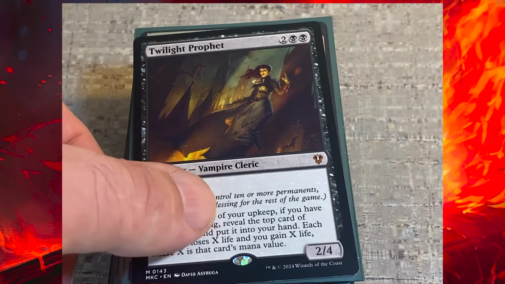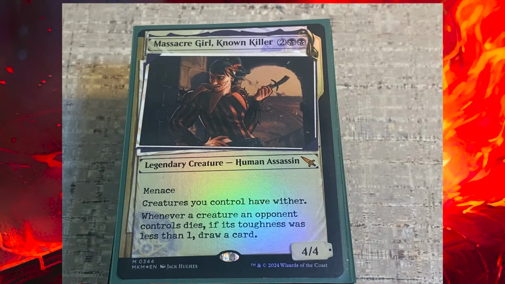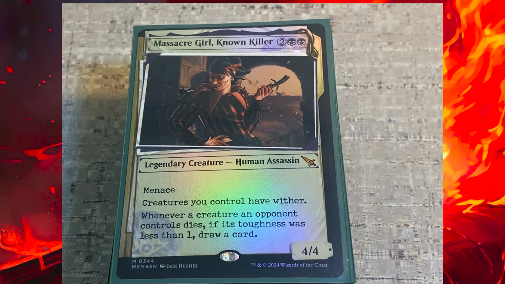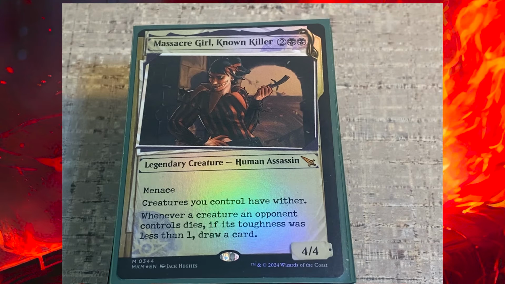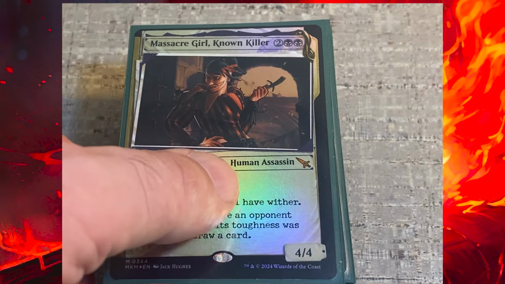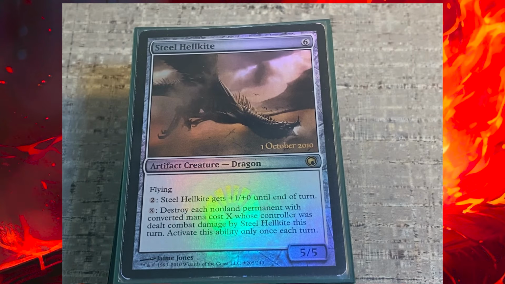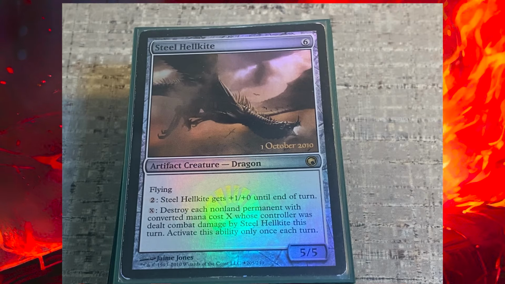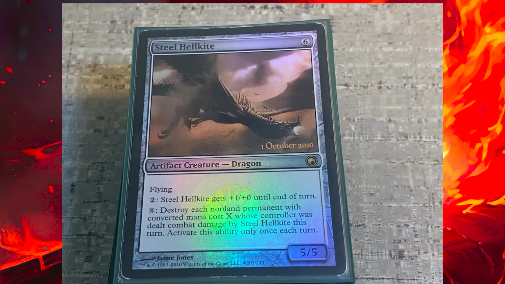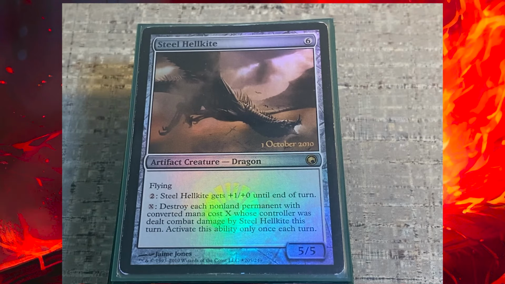I took out Twilight Prophet and put in Massacre Girl, Known Killer. She gives all your creatures -1/-1, and card draw. So there you go. For the same CMC, I figured Massacre Girl was better. I get what they're doing with Twilight Prophet. They are allowing you to see what's on top of your deck with your surveil, and then you can bomb your guys. But I don't think she works as well in this deck as she would in a vampire deck.